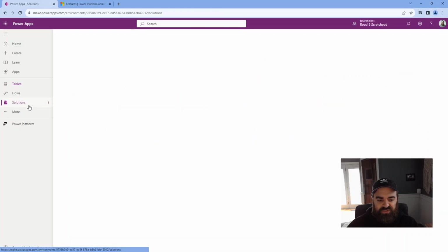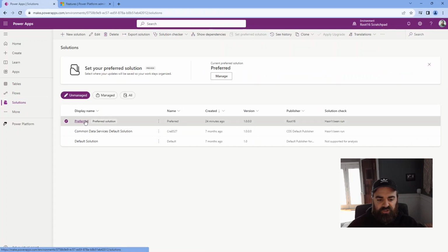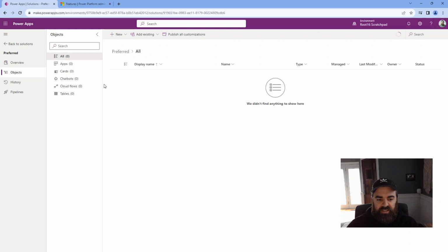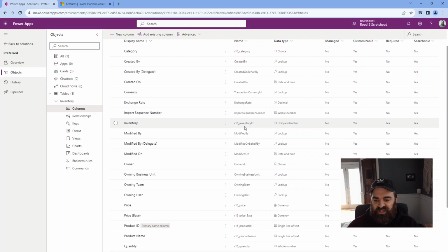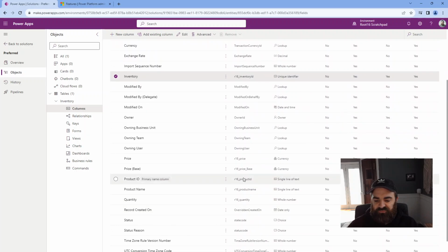If I go to solutions, go to preferred, and it takes a second, but here it popped open. And as you can see, it's got my R16 prefix for the table since it's in this solution. And all the columns, the custom columns should have that prefix as well. So we're good to go.